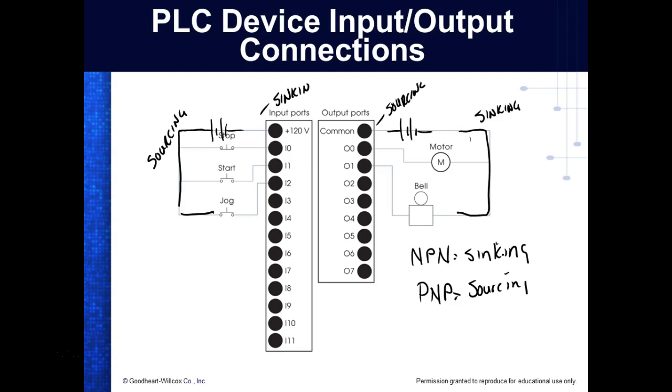Outputs, usually motors don't care. Relays don't care which way you hook them up. They don't have a neutral. An AC relay doesn't have a neutral or hot. Even a DC relay doesn't have a neutral or hot. So whether you use a sourcing output or a syncing output, most outputs don't care. You've got to be careful if you had a little DC motor, because that would determine what? The direction of it.